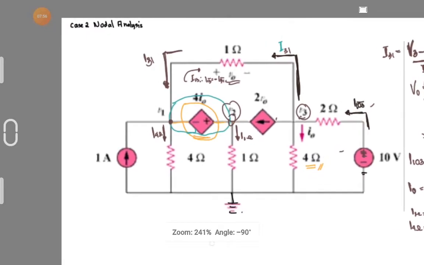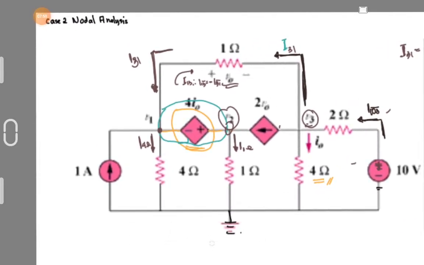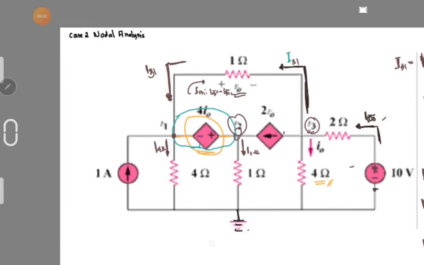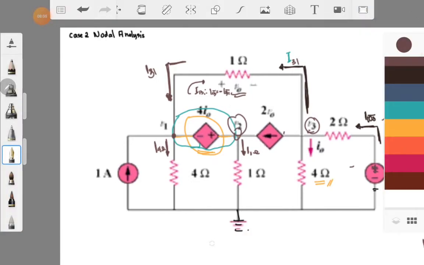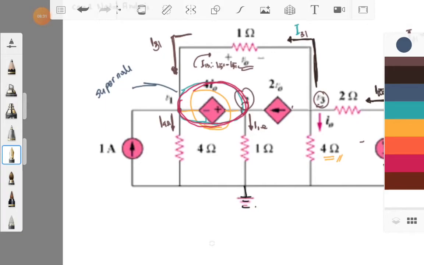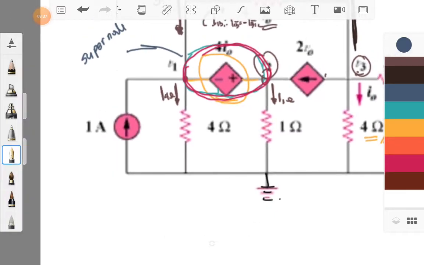Take note that since there is already your super node, therefore, para mag-iisa itong node na to, this V1 and V2 will be taken as one node. Okay? And then after that we will evaluate each current entering and going out of that super node. Okay, I will indicate it as your super node. Means dalawang node, or two or more. So, nasa dalawang terminal sila, which is not directly connected to your ground. So, what are the currents going into your super node?